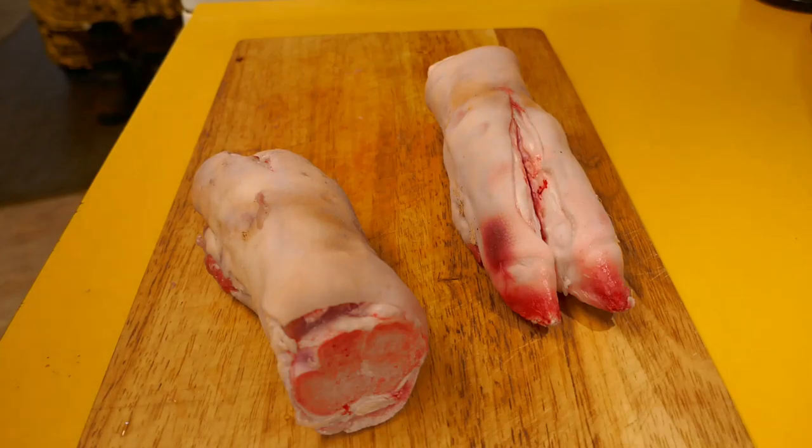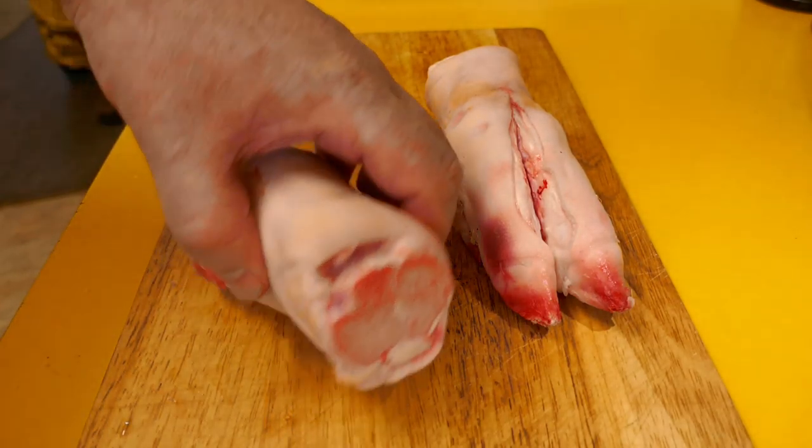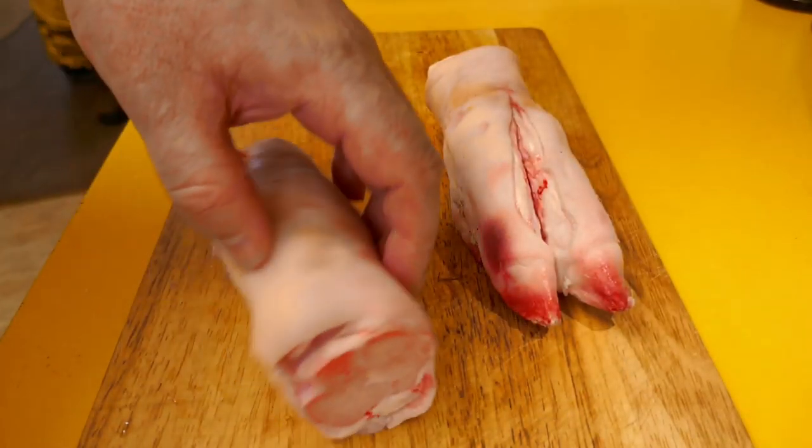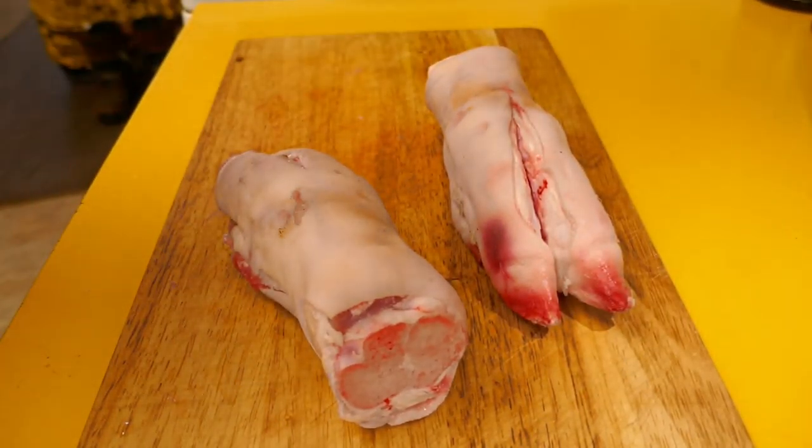Greetings one and all. Welcome back to my kitchen here today, where I'm going to be making something pretty special, I think. Some nice Chinese braised pig's trotters. Now, for those of you that haven't eaten pig's trotters before, they're a really prized part of the pig in Chinese cuisine for various reasons, health reasons as well as taste reasons.